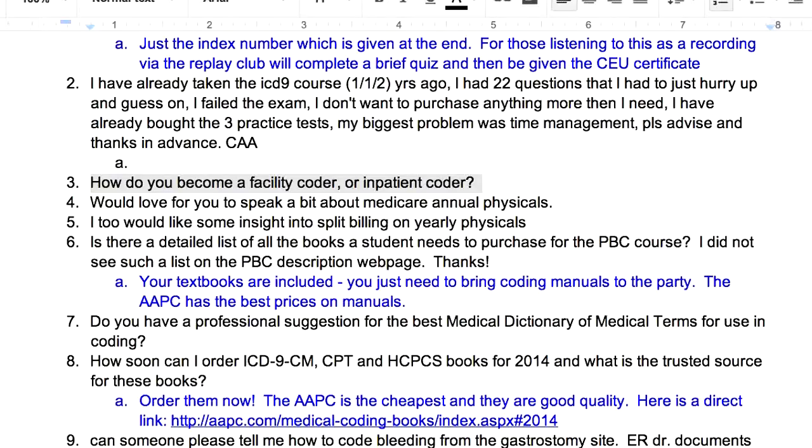And that's right. Practicode says that they're going to have a way for you to be able to print out your proficiency and put it in a portfolio to bring to a job interview. So keep that in mind. And I believe through their sister company, AviaCode, they have contracts with outpatient companies that are looking for people to do that kind of coding. So keep that in mind too.